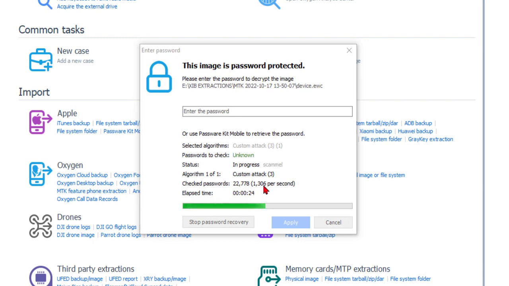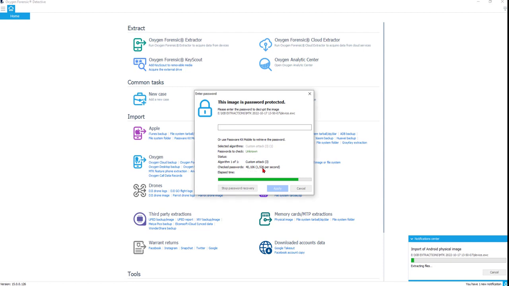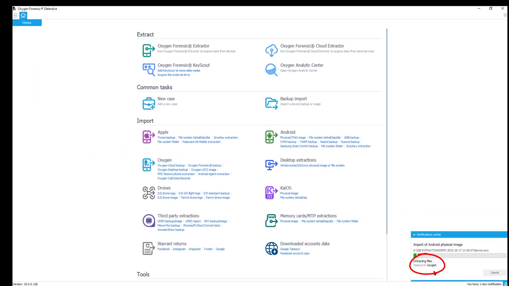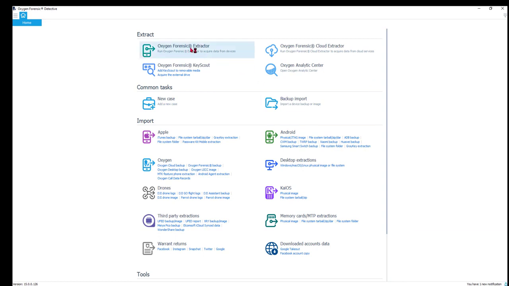At no time do my fingers leave my hands. Well, that's smoking. 30,000, 40,000, and oh, look at that. So down in the bottom right here, you can see the password oxygen was found in that dictionary attack. Fantastic. And this import occurs. Okay, so I don't even care about that at the moment. I'm just going to go ahead and start the extractor again because I want to finish this conversation with that troubleshoot.